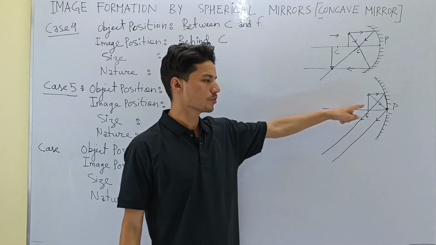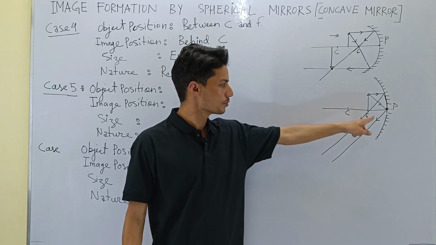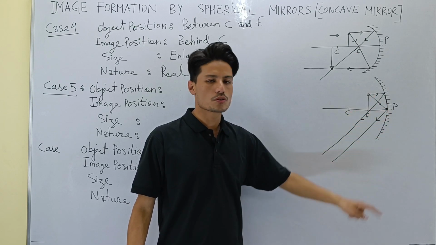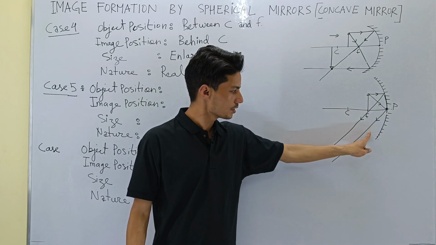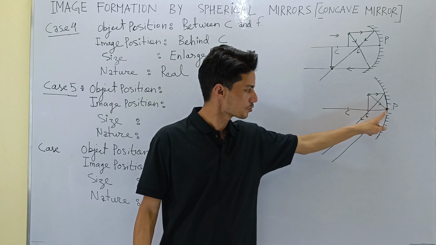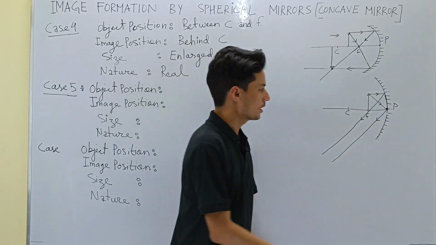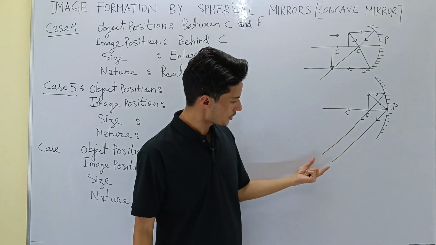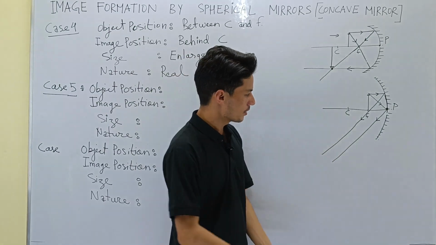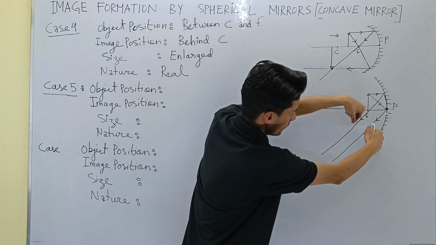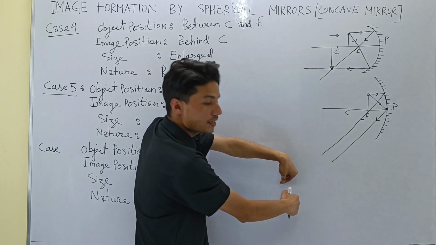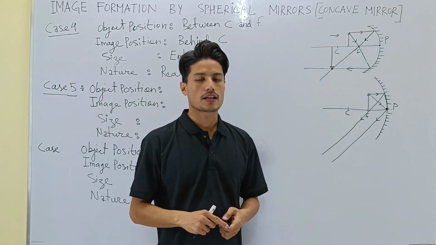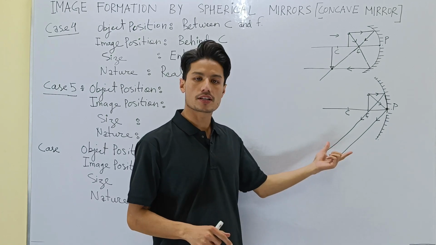Here I have used rule number 1 and rule number 4. In rule number 4, the ray passes through the pole. So this ray that you see here passes through the pole. Here the angle will be the same, but we are not going to show the angle; we are only interested in the ray. Now look at the two reflected rays. They are traveling parallel to each other. Will they ever meet? No, parallel lines never meet, class.